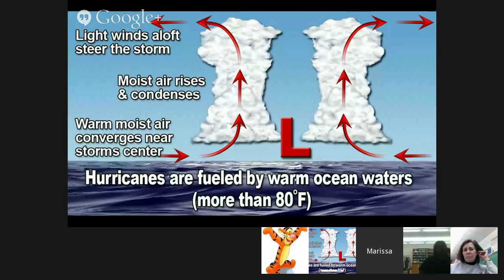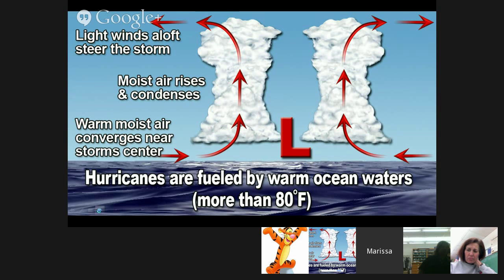But the key is down here at the bottom. Hurricanes are fueled by warm ocean waters. That's why you don't get hurricanes in the wintertime. You get hurricanes in the summer when the oceans are warmest, because we really need the water temperature to reach about 80 degrees Fahrenheit or higher. Because when the water temperature is at that elevated reading, we tend to get a tremendous amount of evaporation. And really the fuel for a hurricane is warm, moist air. So the warm oceans provide the warm, moist air. That in turn provides all the ingredients that we need for a hurricane.